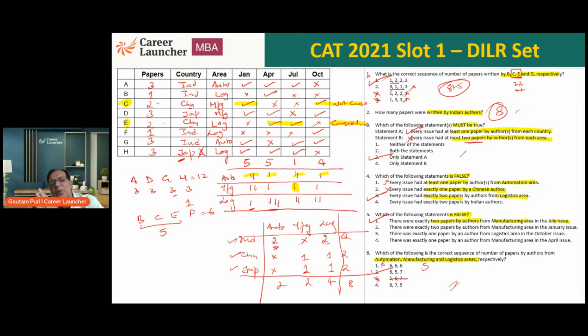The important thing is again to understand, in the paper when there is a shortage of time, you end up doing the easier questions, and here 1, 2 and 6 were the easier ones. Do them first, and then if you have time, finish the rest of the stuff also, and make it a back and forth process. It is not that I'll first make the table and then do the questions. No, to me, it's a parallel process. I'll keep flirting between the question and the table and keep working on both of them.